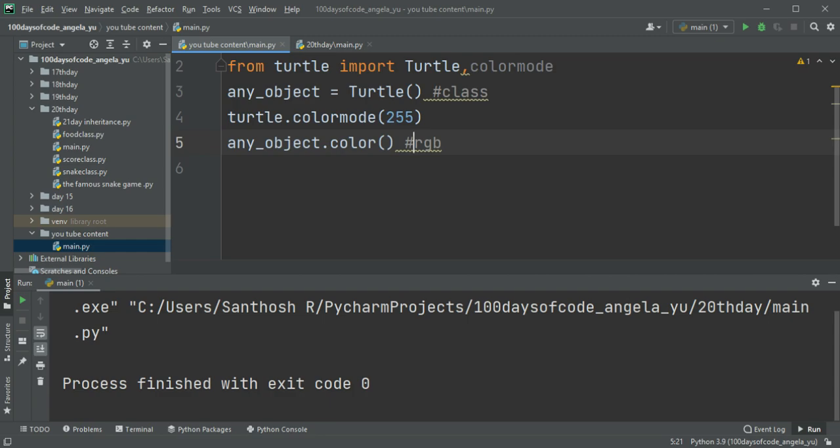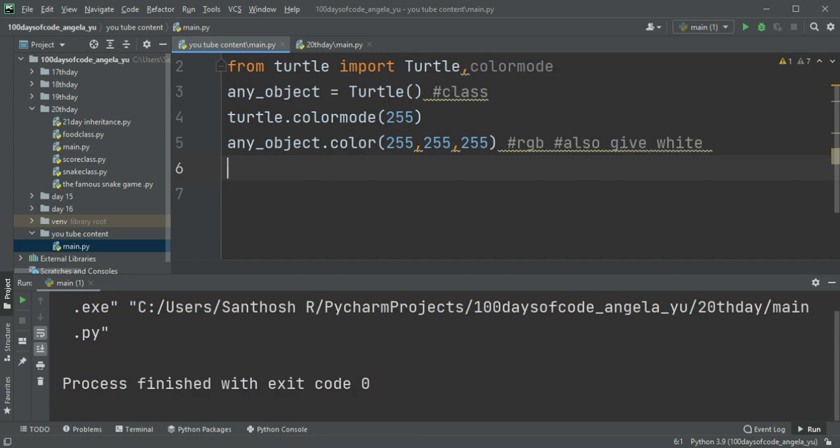If I can remember one color, 0, 0, 0 is black and 255, 255, 255 is white. So I can give it here as 255, 255, 255, which is just white. Also you can simply give white as well. That's not going to affect your program.